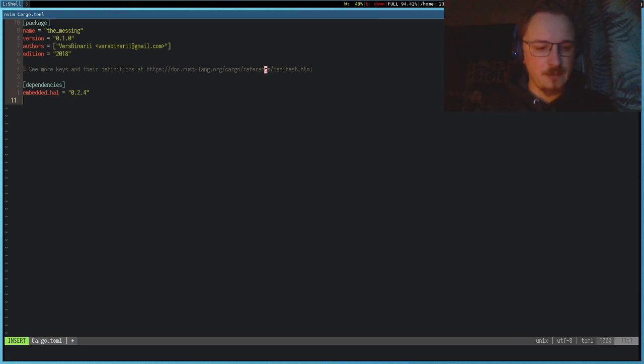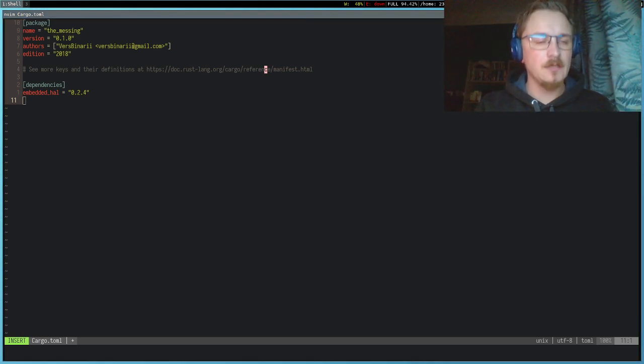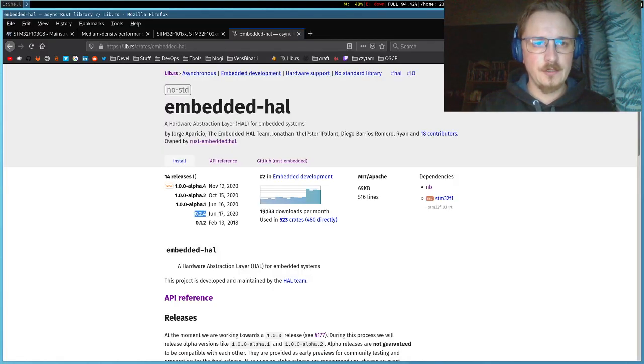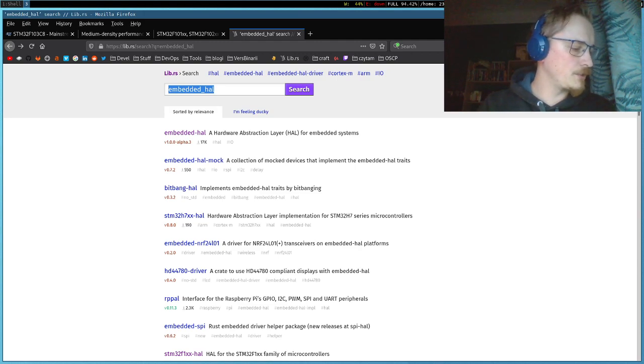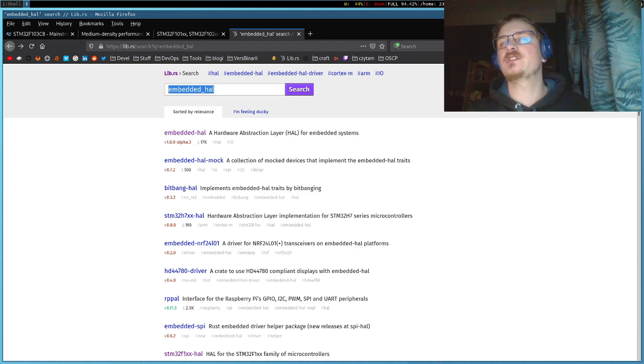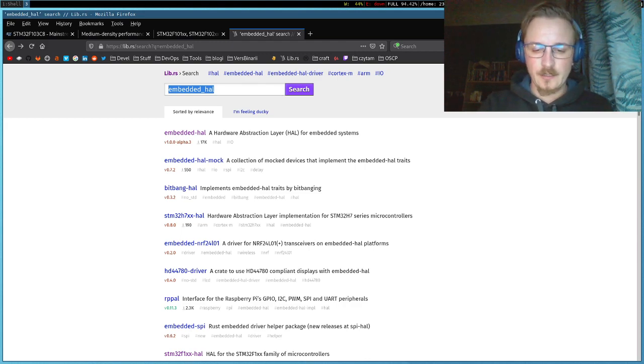And then the next thing is the actual library, or the HAL library that we need for our processor. So basically the Blue Pill is using the STM32F103 microcontroller.